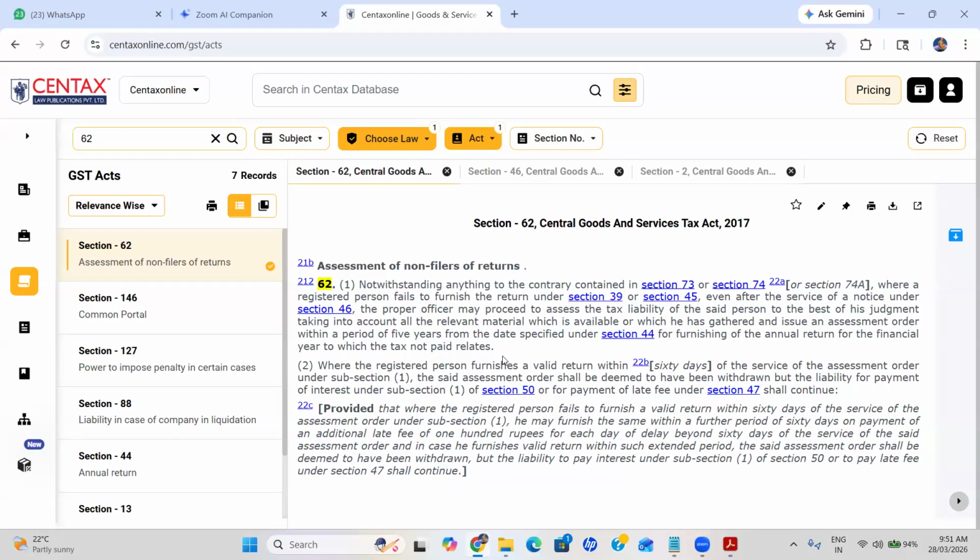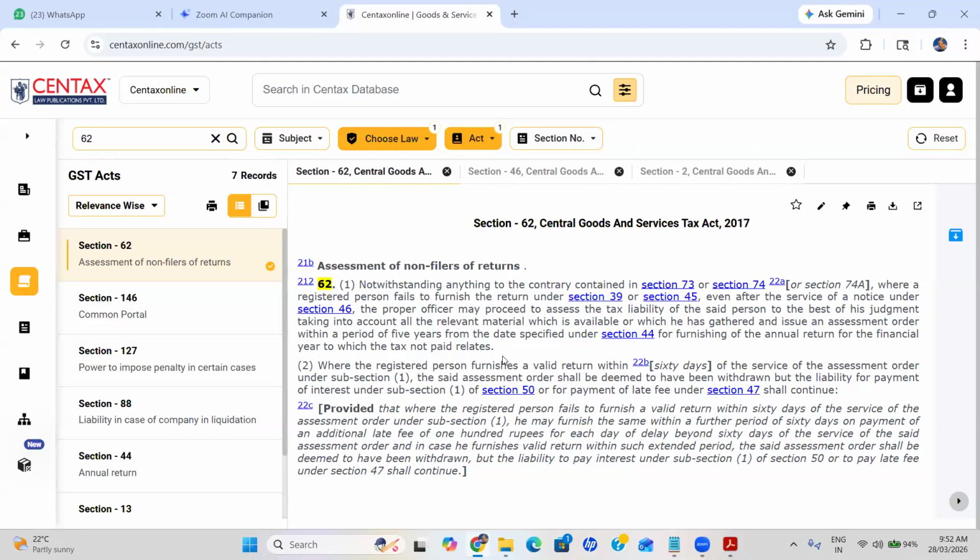It can also be paid by 3B, and the adjustment has to be made by the department. So in such cases, we have moved forward an application not of rectification, but of reduction of demand. And we have asked the officer to reduce the demand. And if he has not reduced that demand, we have filed a writ petition that there cannot be, as you have said, a double GST payment, because Section 62 is not an independent charging provision. So this is the first case.